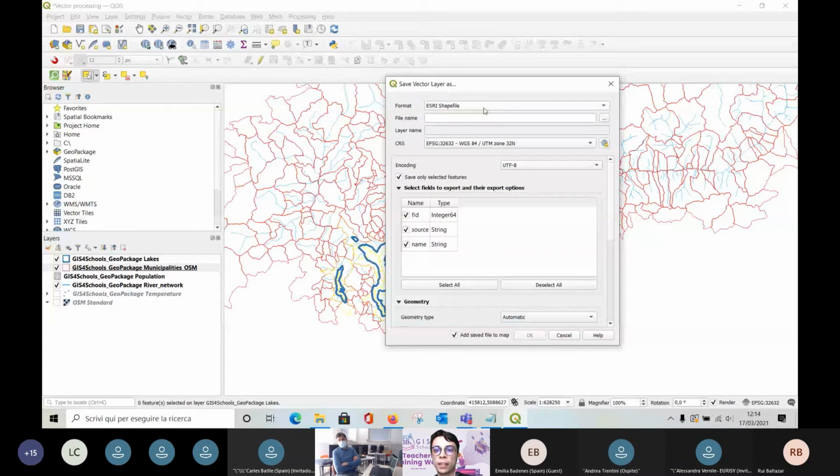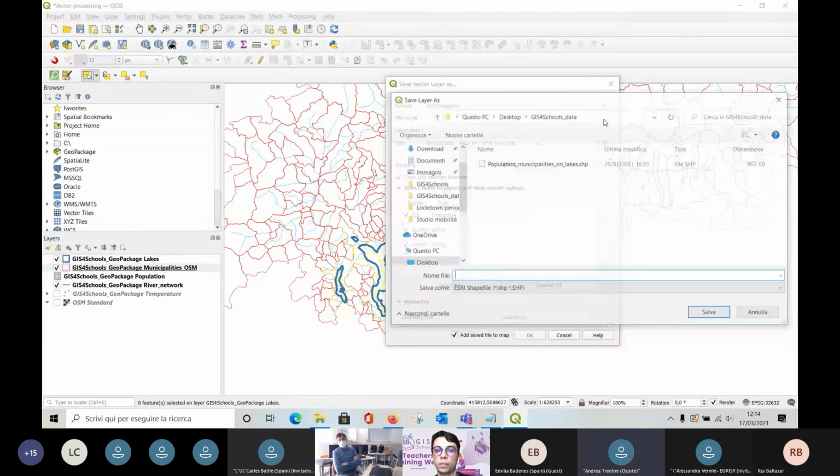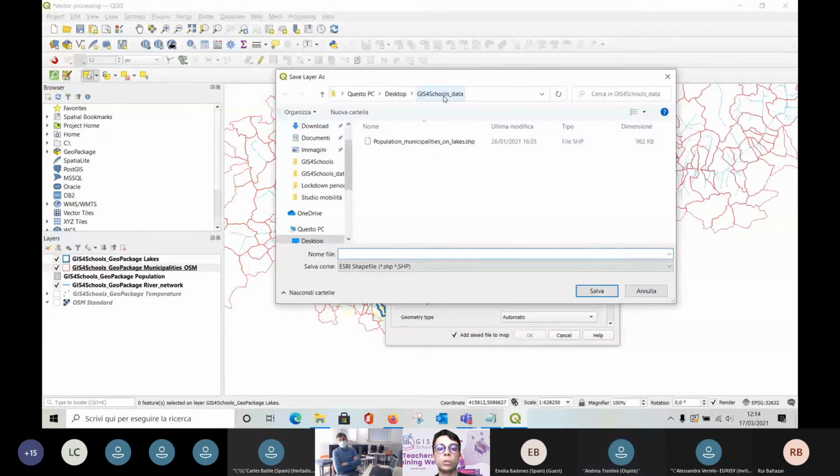You click the three dots here, and you browse to your usual GIS for Schools folder, and you call this new shapefile municipalities on lakes.